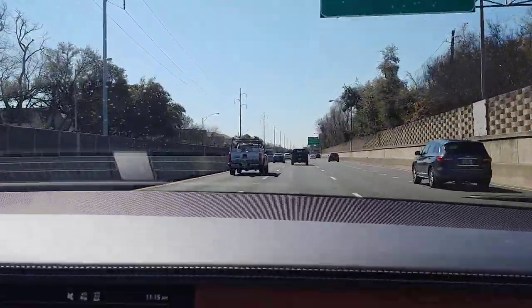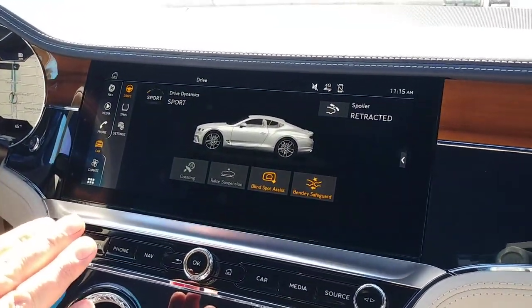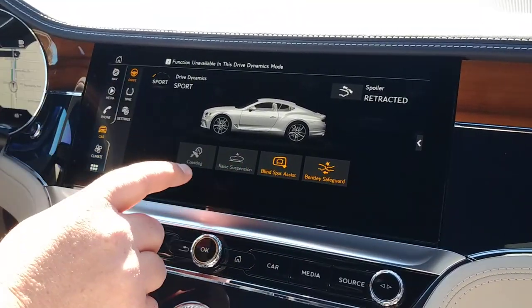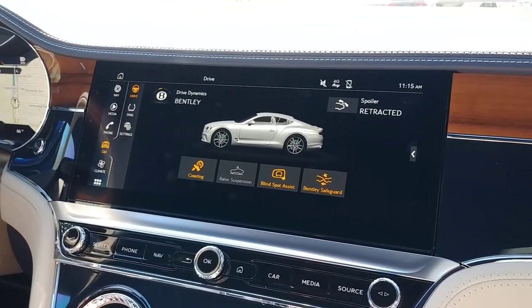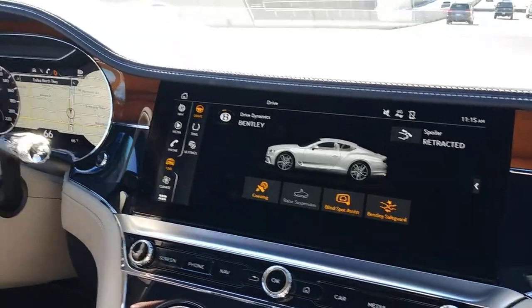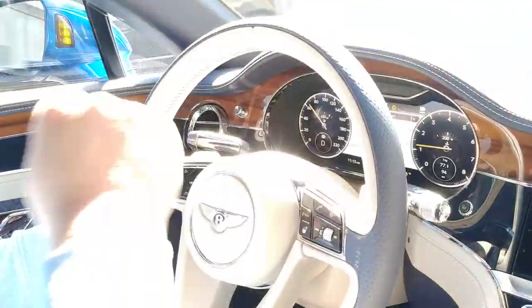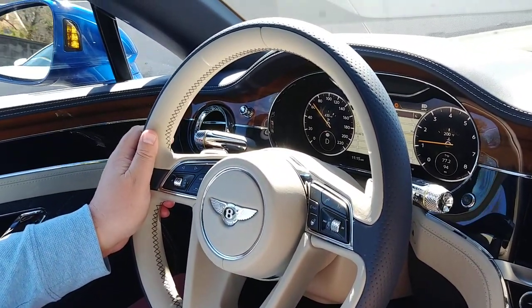Right, if you want to show that. So we can raise the suspension if we wanted to. Oh, it has a coasting option? Yes. If I press that in sport mode, does it work? No, not in dynamic. So let me just try Bentley mode. Okay, so that's active now? Correct. So without a tach, if I go to view, you'll see we are... Can you see the tach there? Yep. Great. Nice.